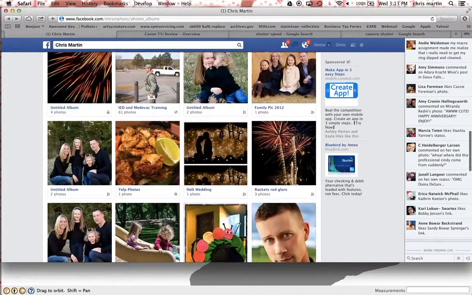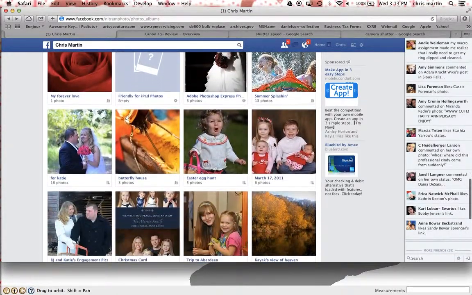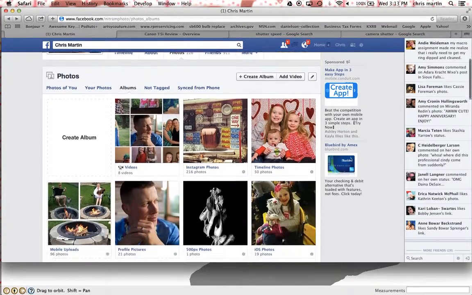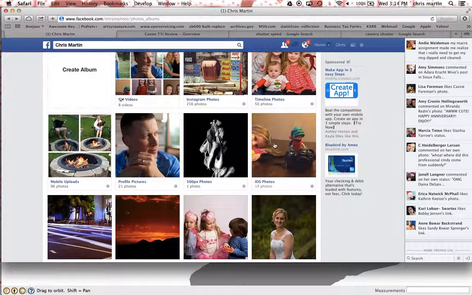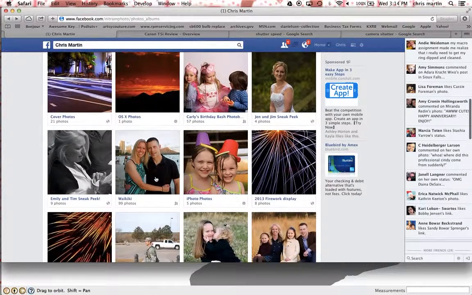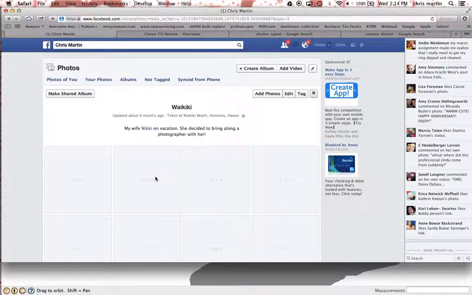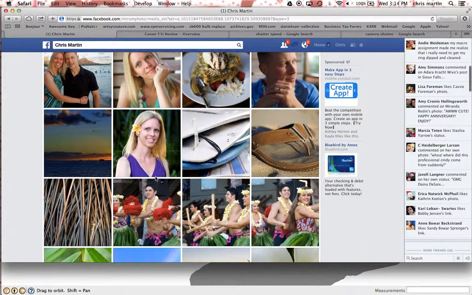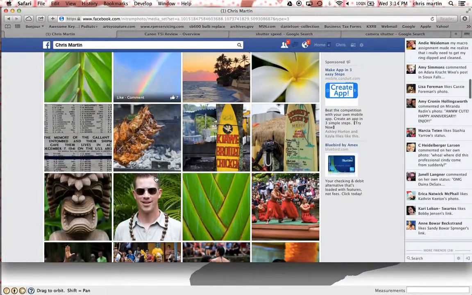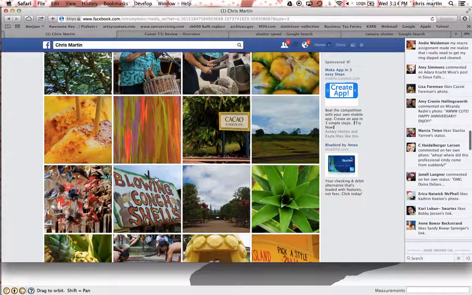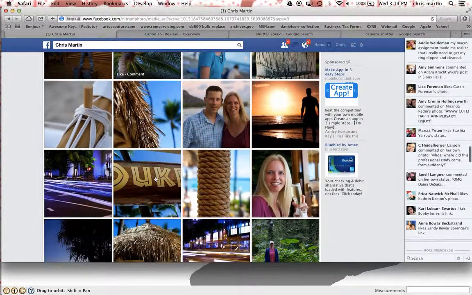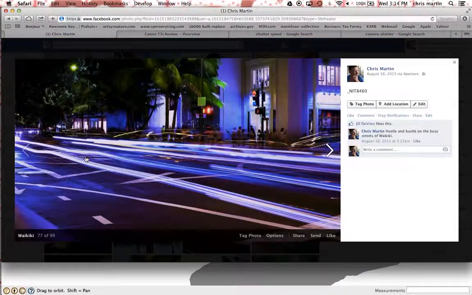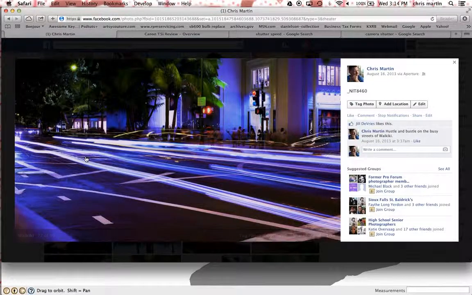If I was to go into another example of slow shutter, when Nikki and I went to Hawaii last year, walking down the streets of Waikiki, I set my camera up on a mailbox downtown, and I let the exposure go for probably about 5 to 10 seconds, anywhere from there.